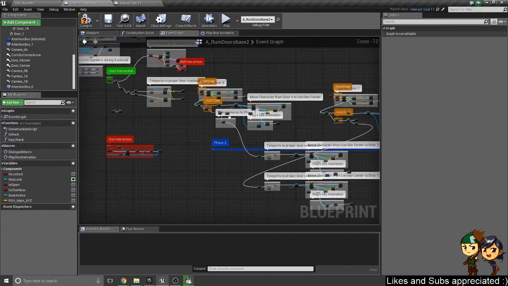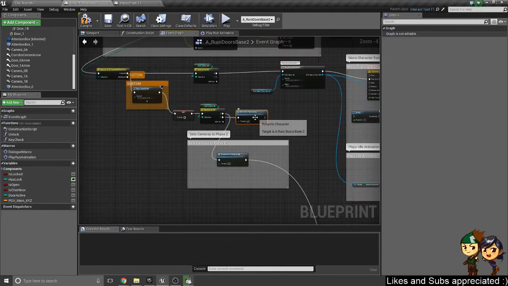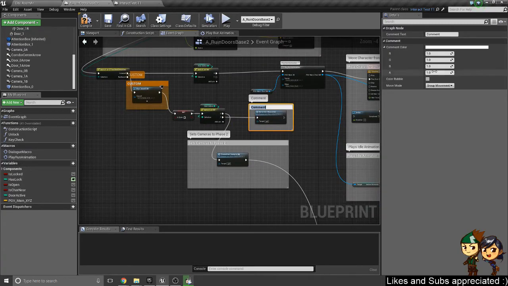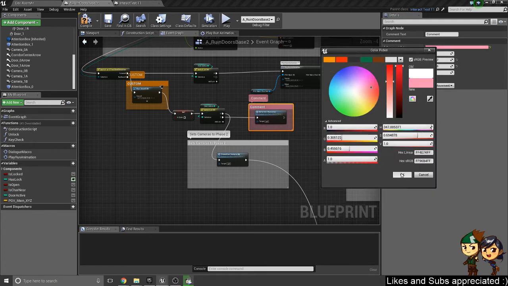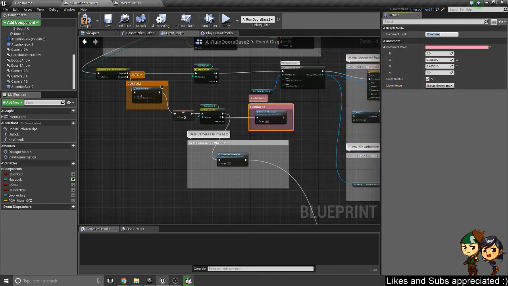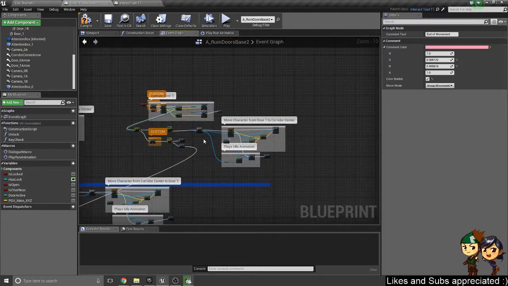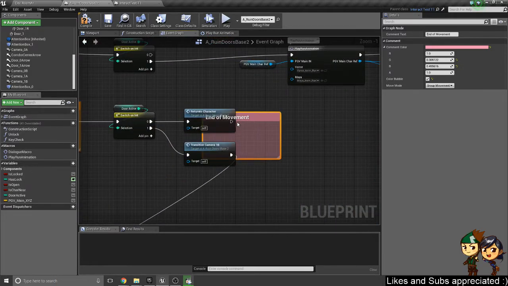Kind of hard to read. We should comment that. Maybe use a lighter red. End of movement. And drop that off right here too.